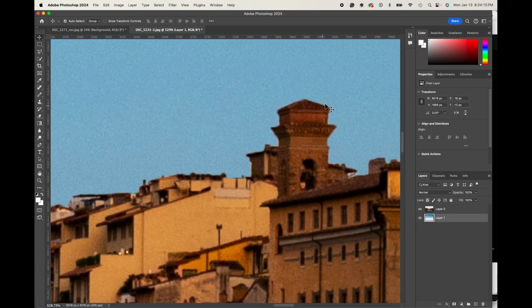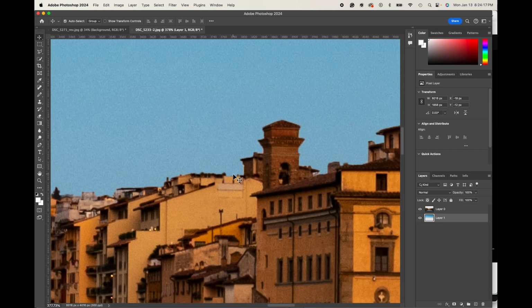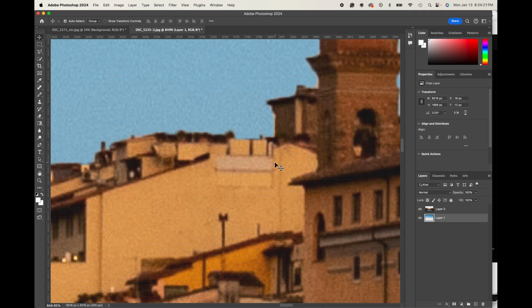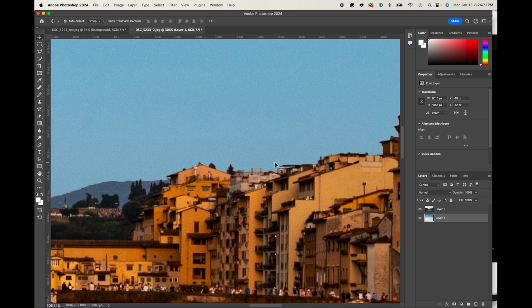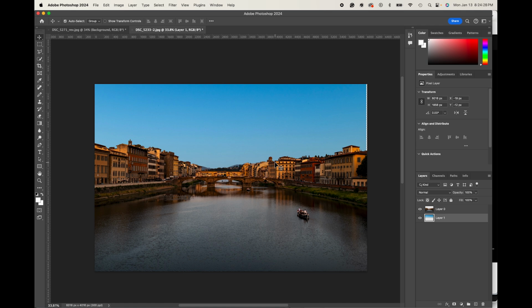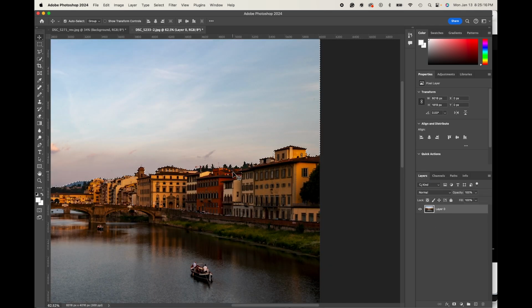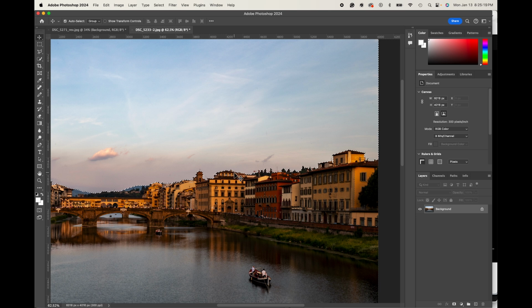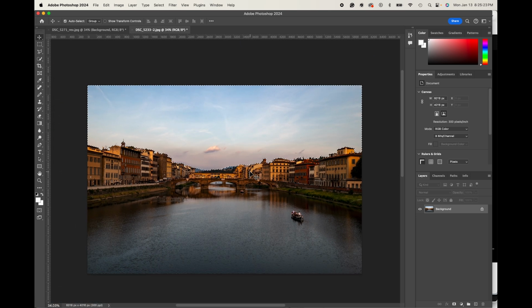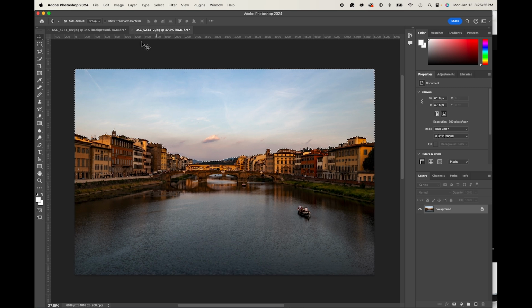It's missing, right? There's nothing there, so you can't work with it. For example, you have this little bit of grayness there, and it's gone. Let's say you didn't want to use this blue sky and you wanted to go back to the original. Well, it's gone.